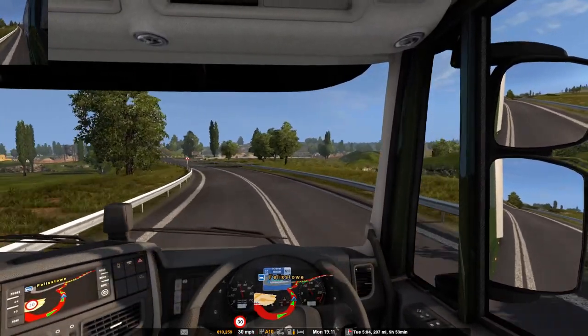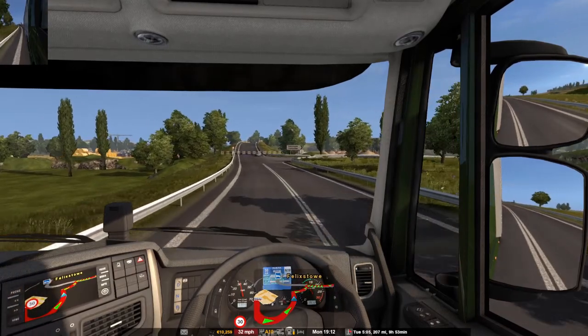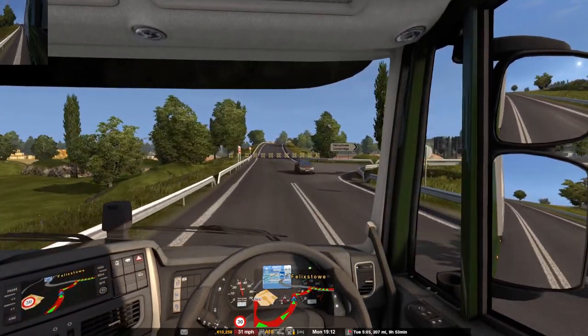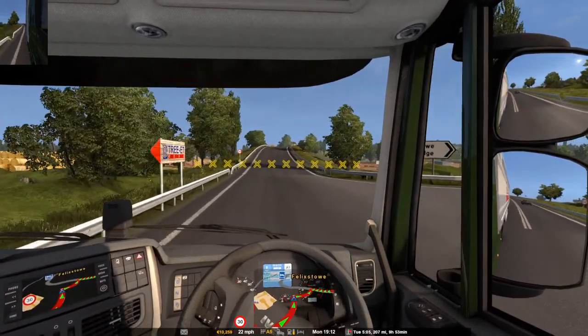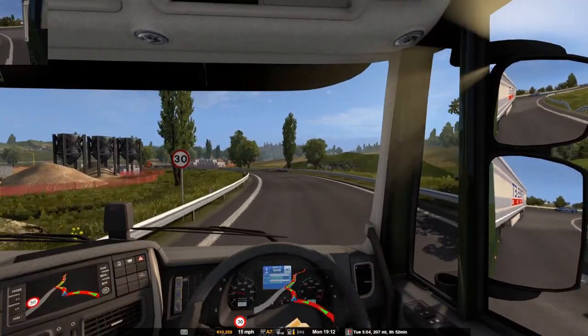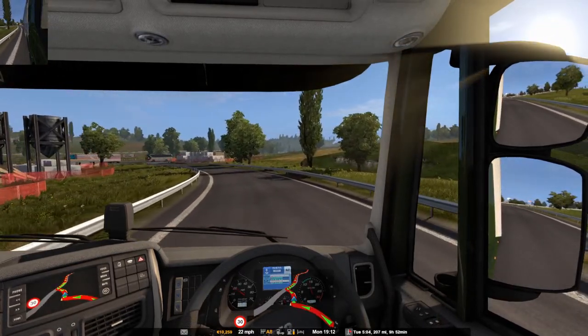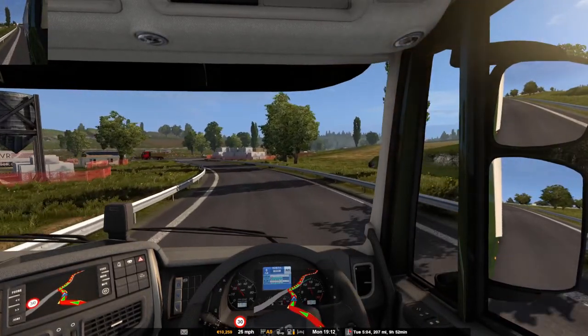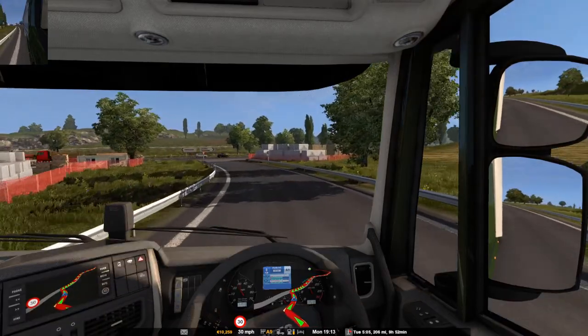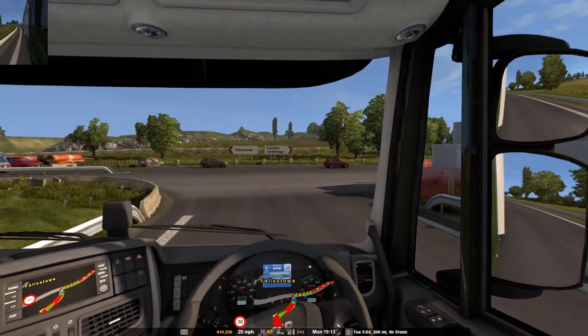Wait, we're doing a bit fast. 30 miles an hour. That'll do lovely. Thank you very much. And we want to go right here. There we go, lovely. That was a bit slow right there. We could have done that a bit quicker, I think. And we're going right again up here. So that's indicate. Lovely. How long is this going to take us?